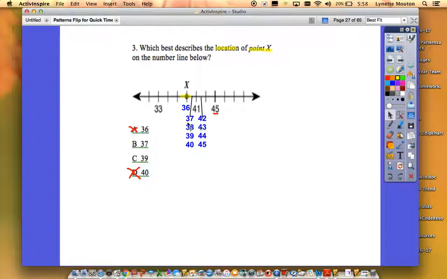I just randomly chose 36, and again, looking at the numbers that are in between. 36, we would need to count 37, 38, 39, 40. Next would come 41. Then 42, 43, 44, 45 is not shown. Next would come 36 right here, but look at where 45 is. So it can't be in 2 different places, so obviously that one doesn't work, and we get rid of that one. Then we would try 37.